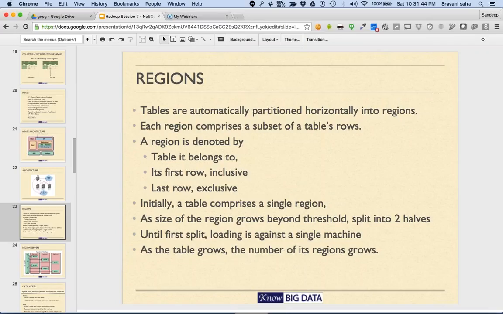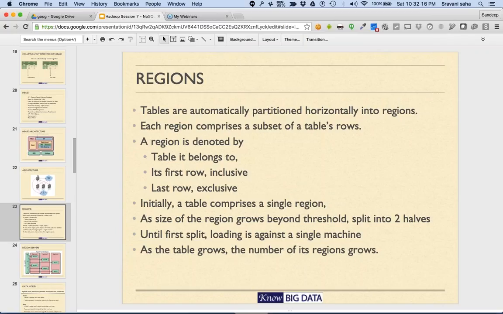Okay, so after a point of time, these two regions which have been created out of a single table will keep on expanding independently and then keep on dividing again and again by themselves. So the architecture of region splitting is just like a B tree. Don't mind if you haven't read about B trees.